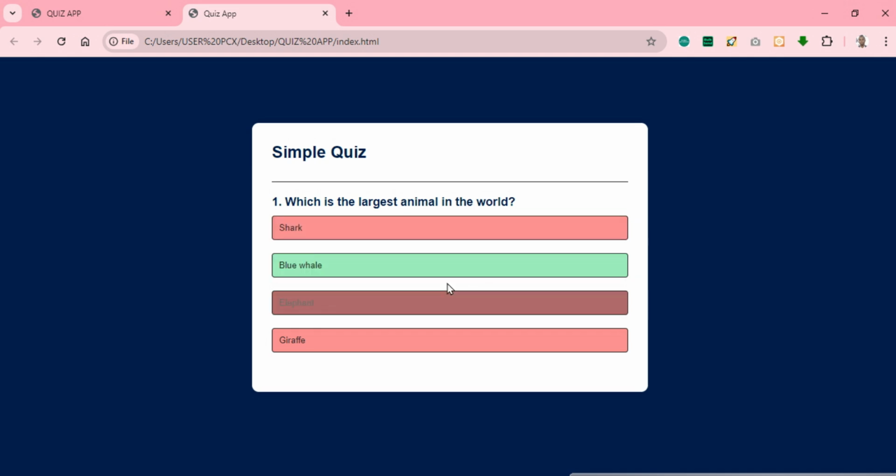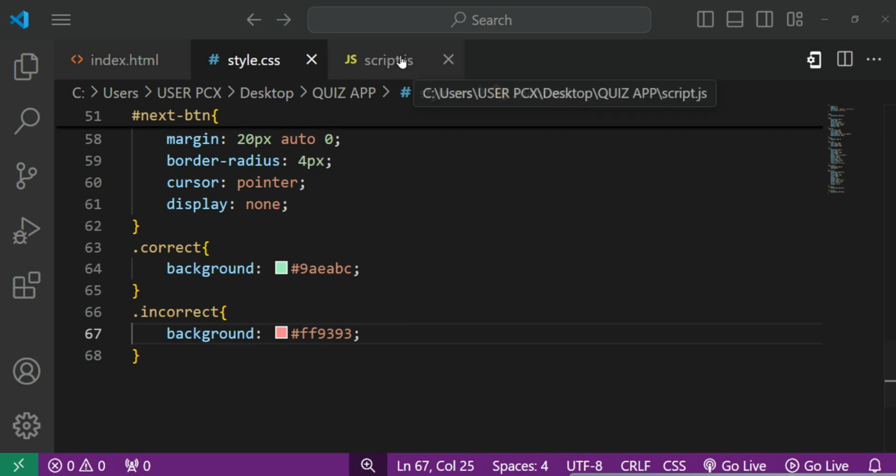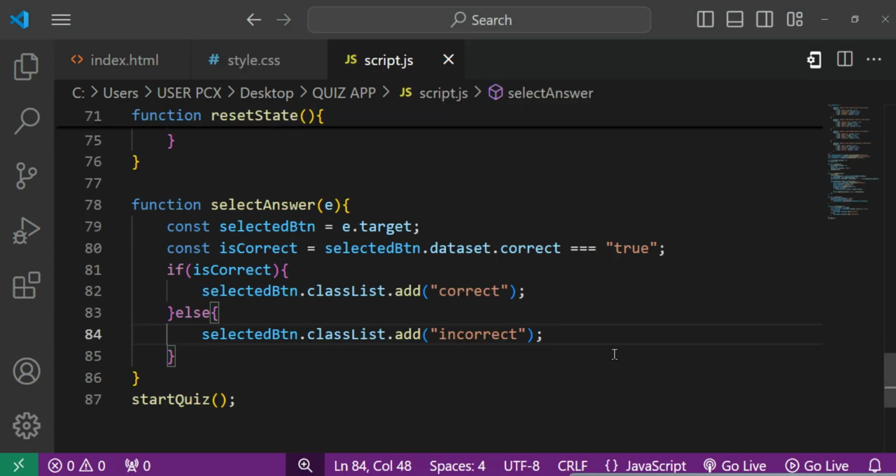We have to disable the button after clicking one answer. Automatically the correct answer should display and the incorrect one should display also. You should not have the opportunity to click as many as possible. So let's do that right now. So let's go to our JavaScript. So after this incorrect, after this part here, now let's go.